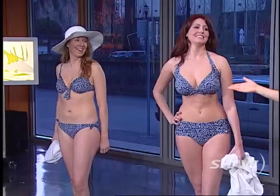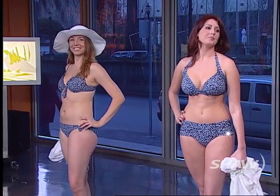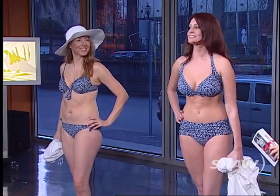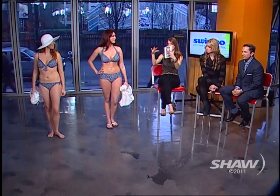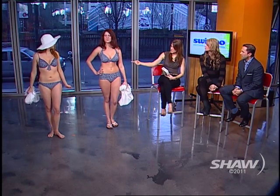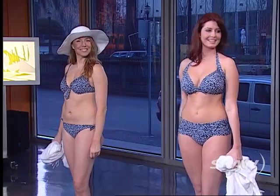And what have we got on the right? Suzanne's wearing pretty much the opposite — a bust booster top. It's got power pads inside. It's great for an A or B cup because it'll actually take you up a cup. And because Suzanne's got a straighter figure, I've put her in a tie-side bottom, which gives her a little bit of a figure in the hip area. These are Azura Australia bikinis.